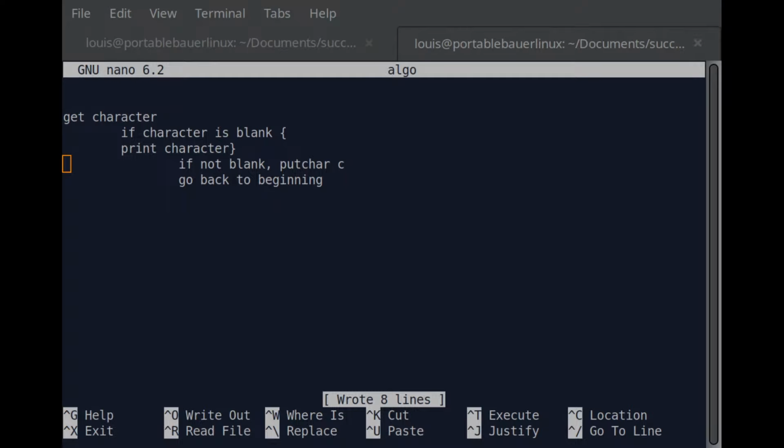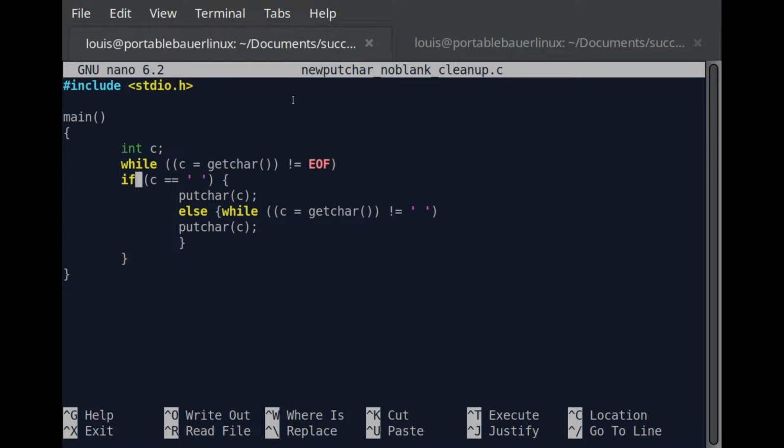I'm trying to do exercise 1-9 in the book that I linked. Pretty much what I wrote here. So removing excess blanks. So let the first blank exist, but remove the rest of the blanks. Walk us through how you think your program will process A, B, C. Okay, so over here, get a character. If it's blank, then put the character. If it's not blank, if the next character is not blank, then put the character. But if the next character is also a blank, then don't put it.